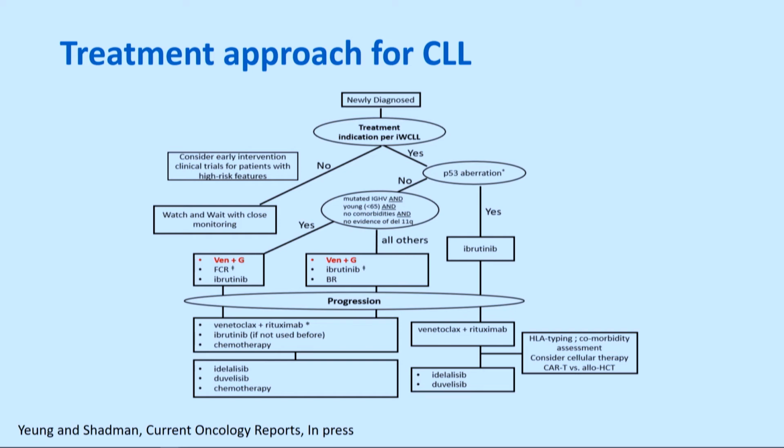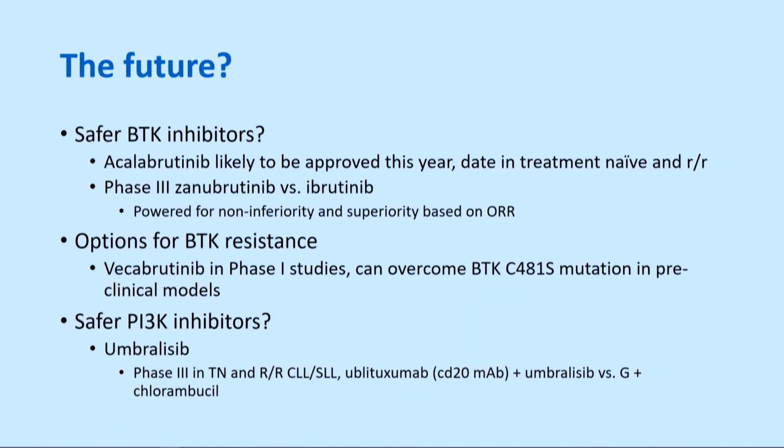And then in terms of all other patients, it's really a grab bag, and I talked about some of the caveats for younger patients as well as older patients defined by risk factors. Ibrutinib, venetoclax, obinutuzumab, as well as chemotherapy can be reasonable depending on the patient population. One wouldn't be wrong doing Ibrutinib, but it's good to look at some of the caveats because some patients may benefit from an alternate treatment depending on different factors. And I talked about after progression, there's venetoclax available, and Ibrutinib if they haven't received it.